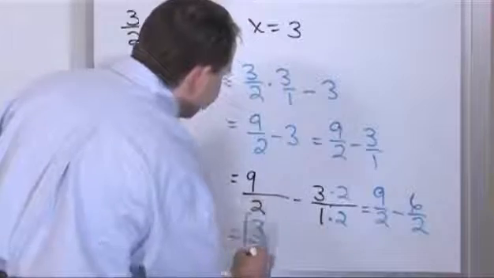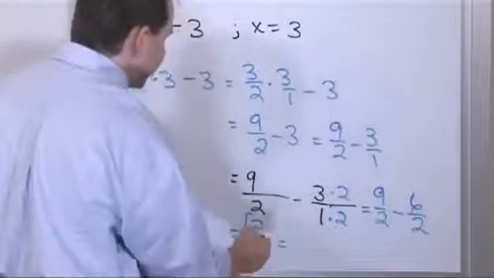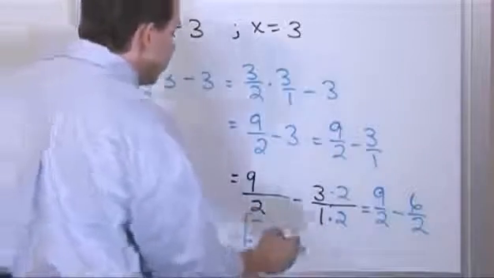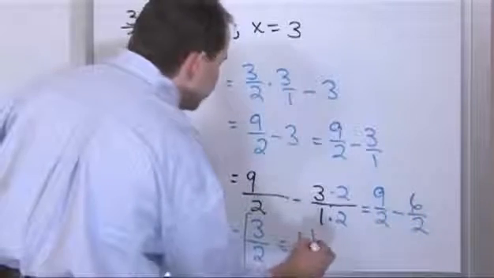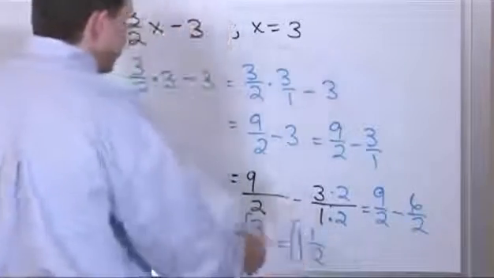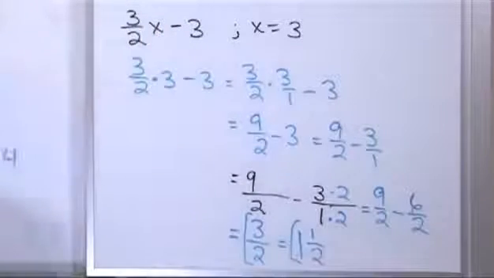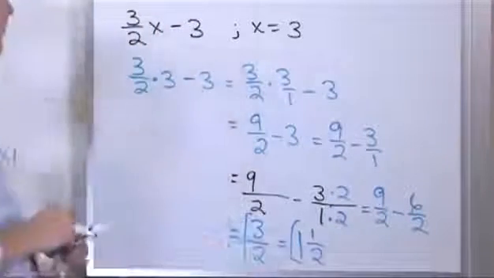So the final answer is 3/2, but actually that's improper, so I can divide that. 2 goes into 3 one time with 1 left over, so 1 and 1/2. You can write it either way, 1.5 or 3/2, however you're more comfortable writing it. Some teachers will let you keep it in this form. Some teachers will make you convert it.